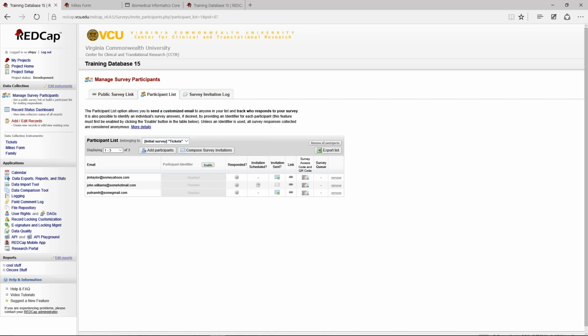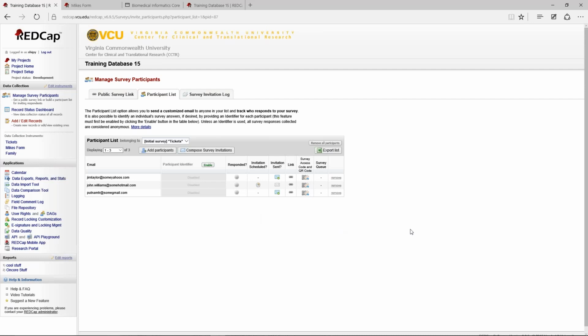To do this, you would export a copy of the REDCap dataset or remove all participants from the participant list. This button right here, remove all participants. This will delete all links between the email addresses and data collected, including survey date, timestamps, date time entered. It will still be available in the logging module, which, if you have it under your user rights, would be under applications for logging. Okay, and this also ensures that identities cannot be reverse engineered in REDCap.